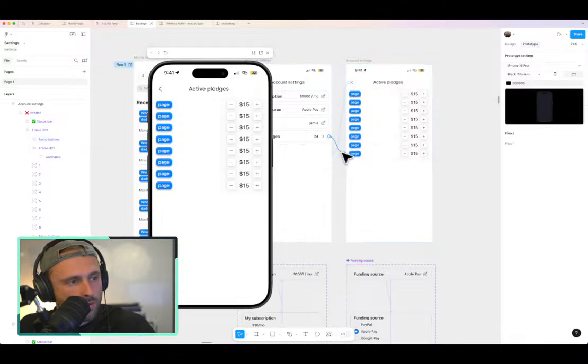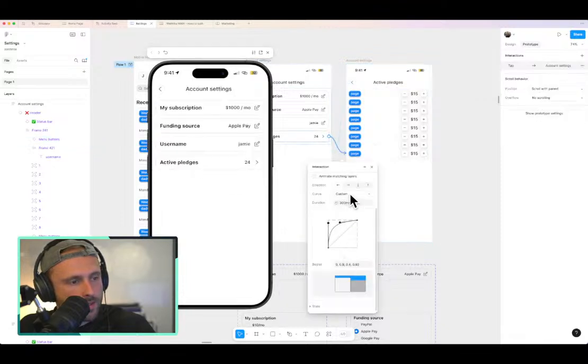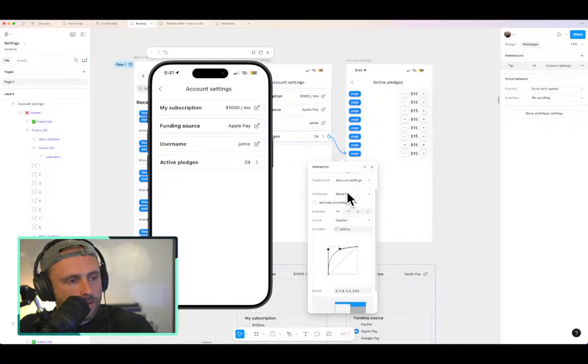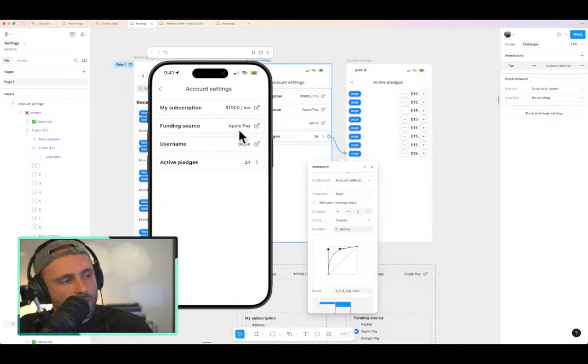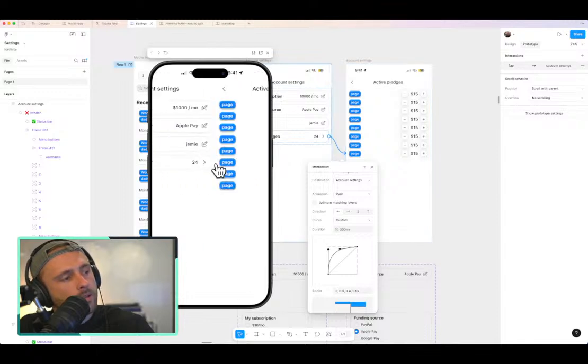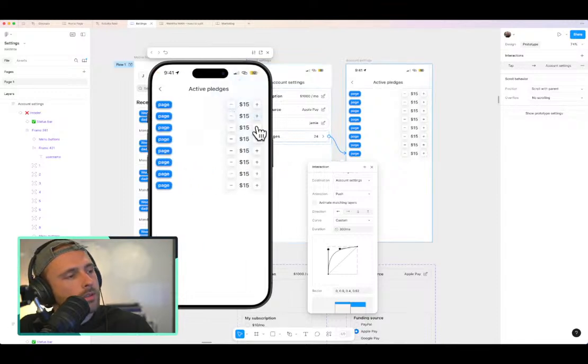Yeah, maybe both should push. They still have that Bezier curve. But I think I like that. I think that looks cool. Whoa. All of my crazy animations.